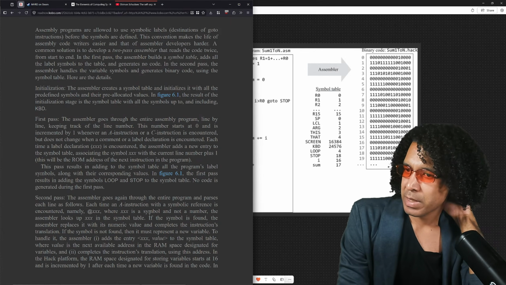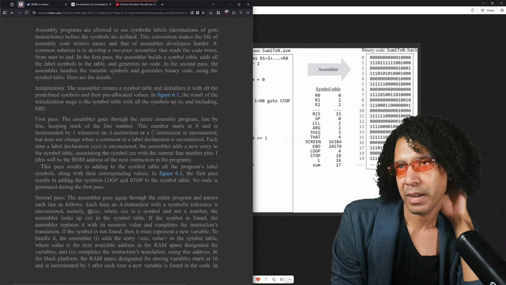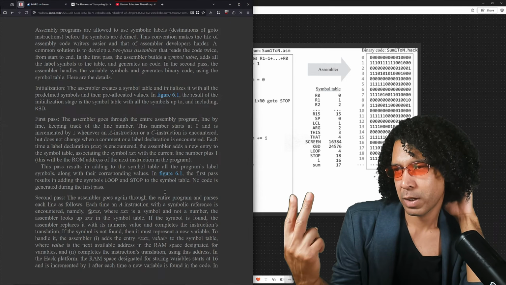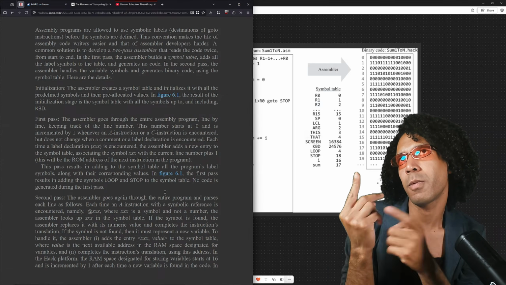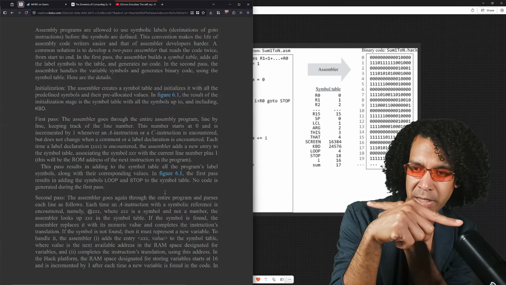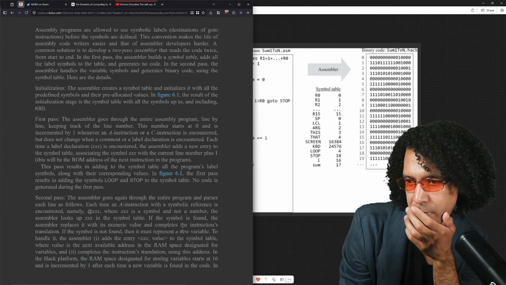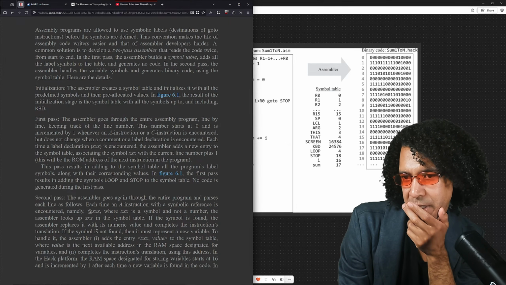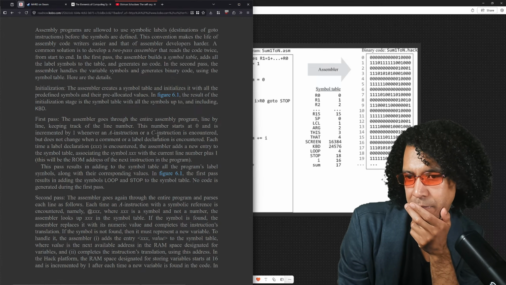Right. So we can pass over the assembly and try to transform it so it's not using symbols and it's just using constants. And that constant has a translation into machine language, not one-to-one, it's not a full bijection, but a one-way translation into machine language where it's straightforward. Okay, yeah, that makes sense. The symbol is found, the assembler replaces it with its numeric value, yada yada. Cool.